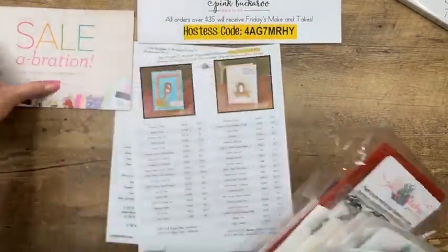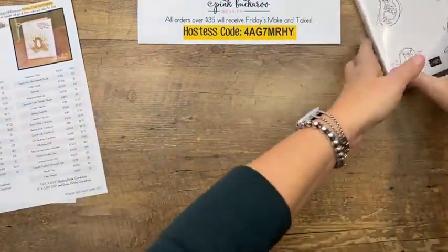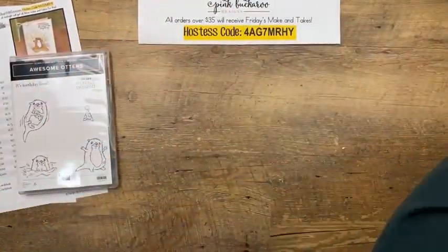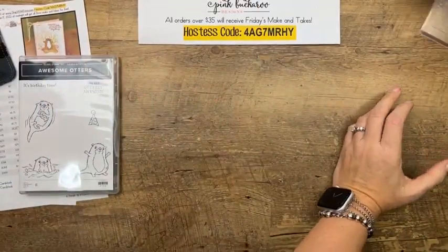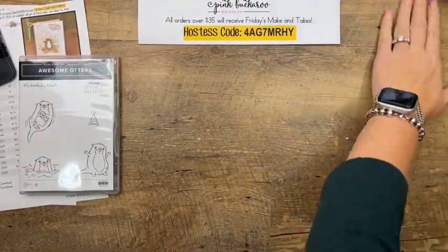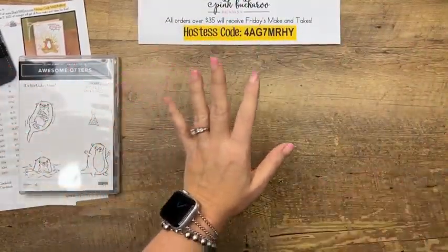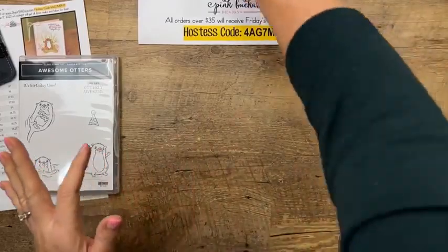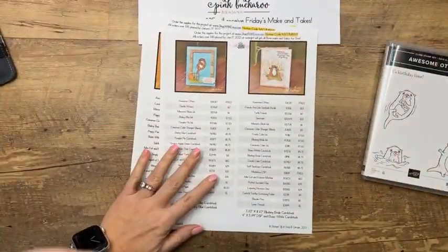Let's move all this out of the way. So I have a house full of people right now, and I have warned them all within an inch of their life, if they come out of their room and make noise, they will be in trouble, including my husband. No, I'm just kidding. Kind of. You know, when mom is sick, things don't stop. But when everybody else is sick, it's very dramatic.